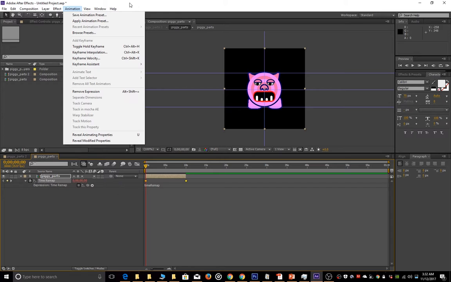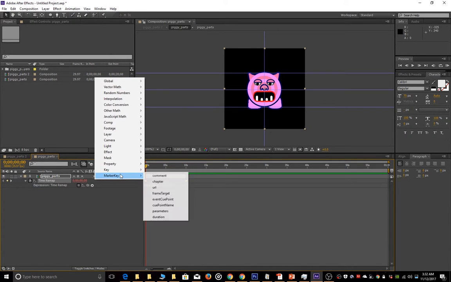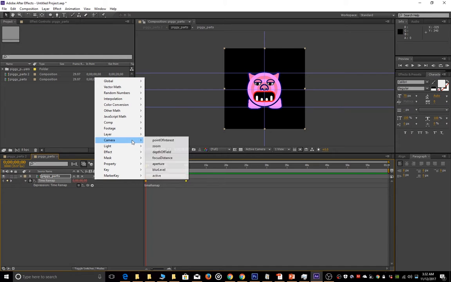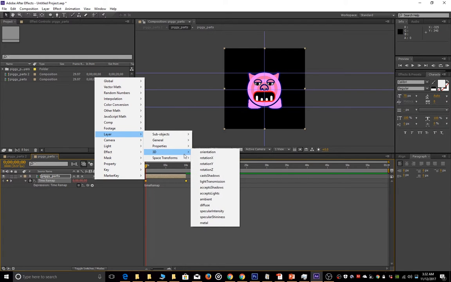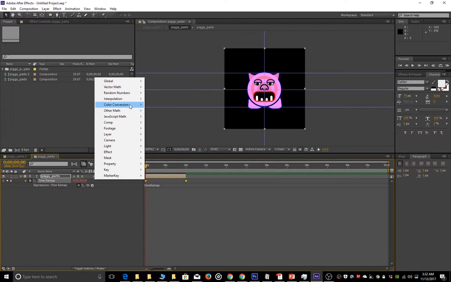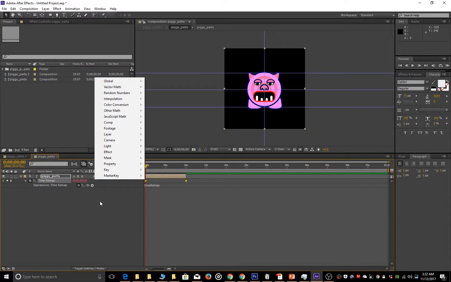And what these expressions are, this shows you that these are actual code-based snippets, these scripts that can be applied to make various changes to your animations, right? So it's really cool.